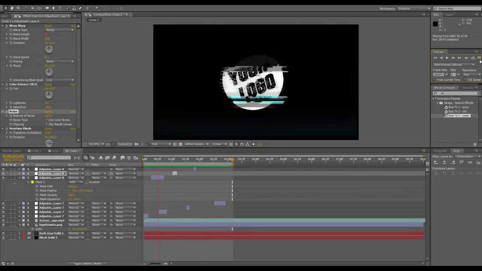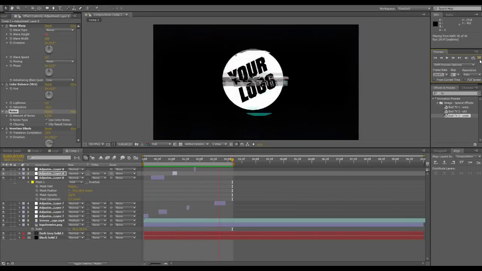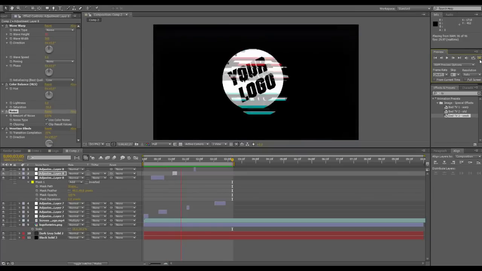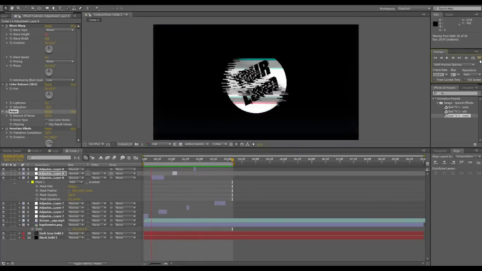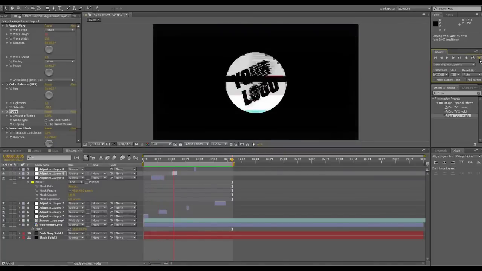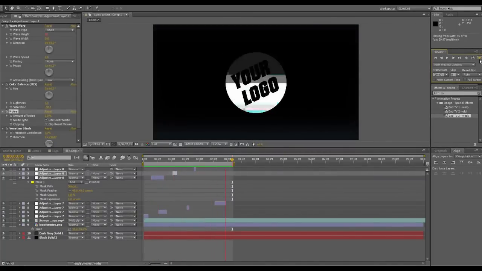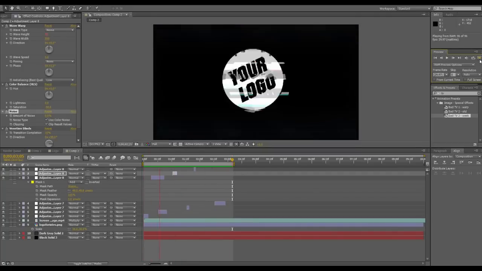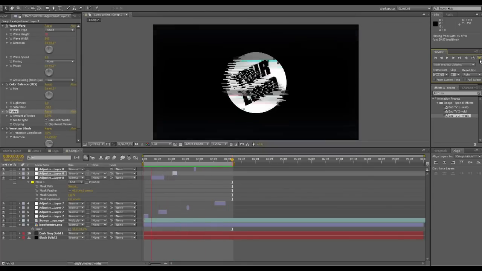You can see it's got the glitch. You can see the TV parts come in. You can keyframe things if you want to animate that as well. There are so many different options that you can do with this. And like I said, you can cut up the overlay of the displacement if you only want it to displace at certain times and you just want to see the logo with nothing on it. You can change the opacity of the overlay layer and things like that.